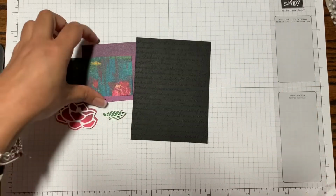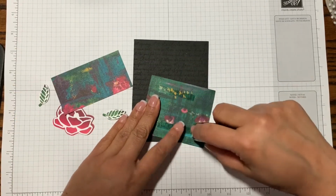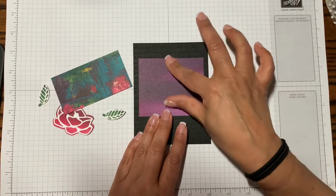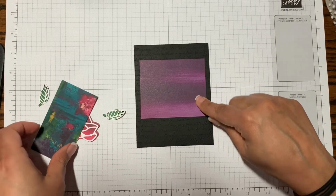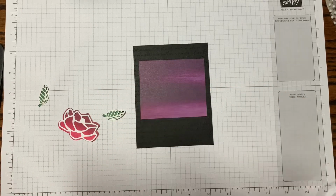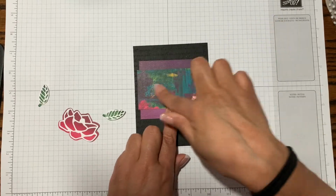And we're just going to start building our card. This piece is 3 by 3.5. I'm just going to layer that onto our black. And the next strip is 2 inches by 3 3/4 inches. So you can see, I mean, you can make so many cards with one package of this paper.